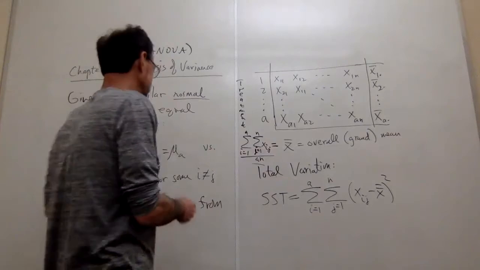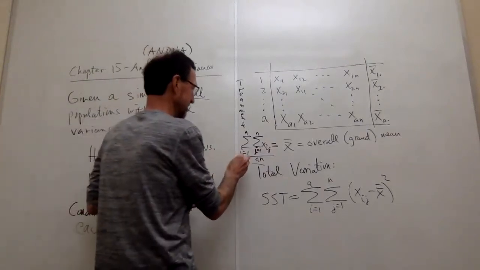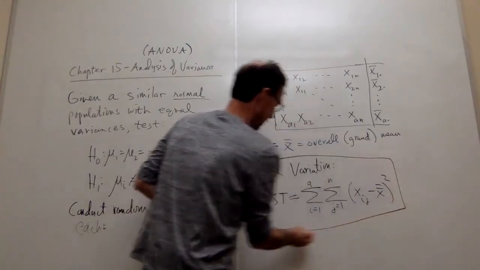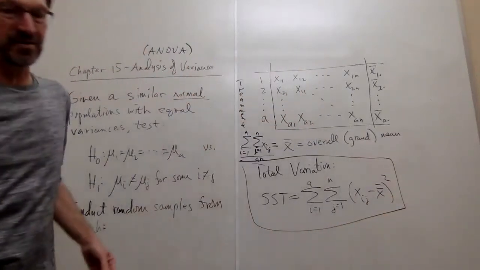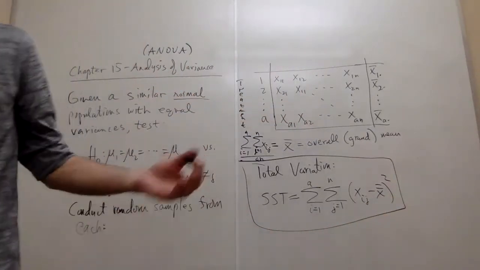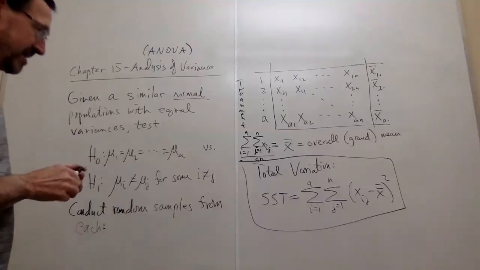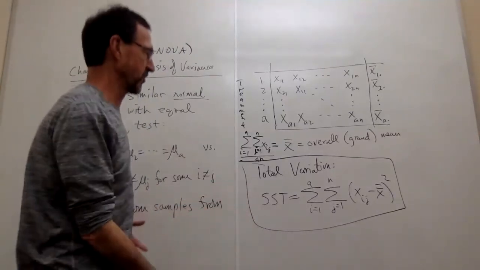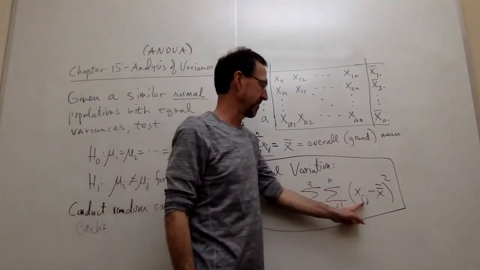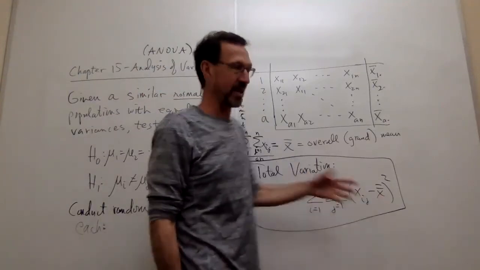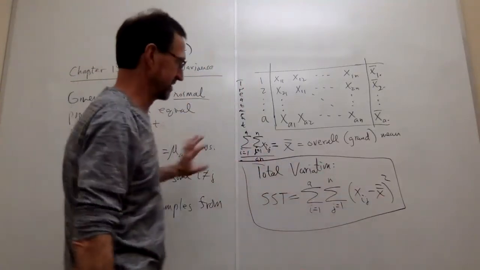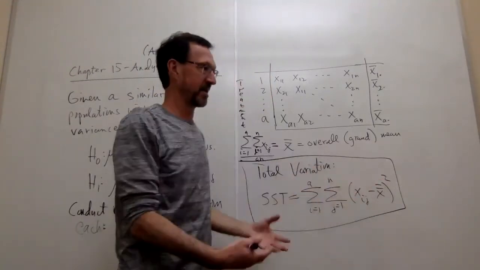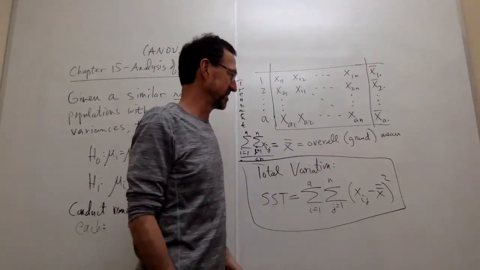So the way we run this test about the means is, as the name implies, we analyze how the values are different, the variation in the data. And for reasons we've explained in the past, we want to square. We're going to take each measurement and subtract the grand mean from it. Again, we do the calculations as if the null hypothesis is true. And we'll square it so that negative differences don't cancel out positive ones.